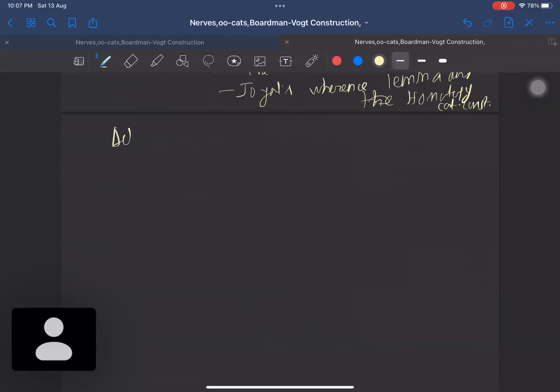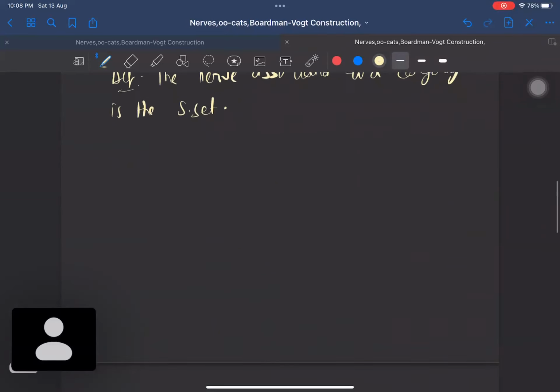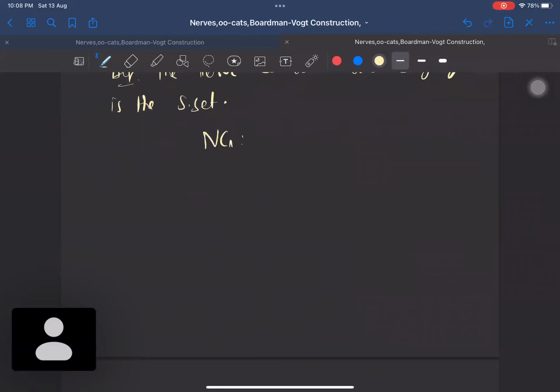So let me give a definition. Associated to a category is the simplicial set, the nerve, and this is a functor from the category of small categories, Cat.